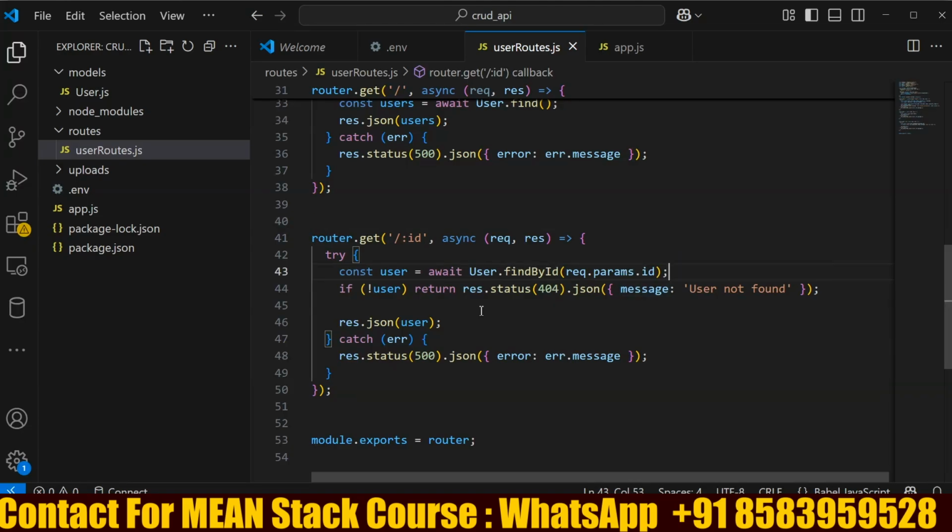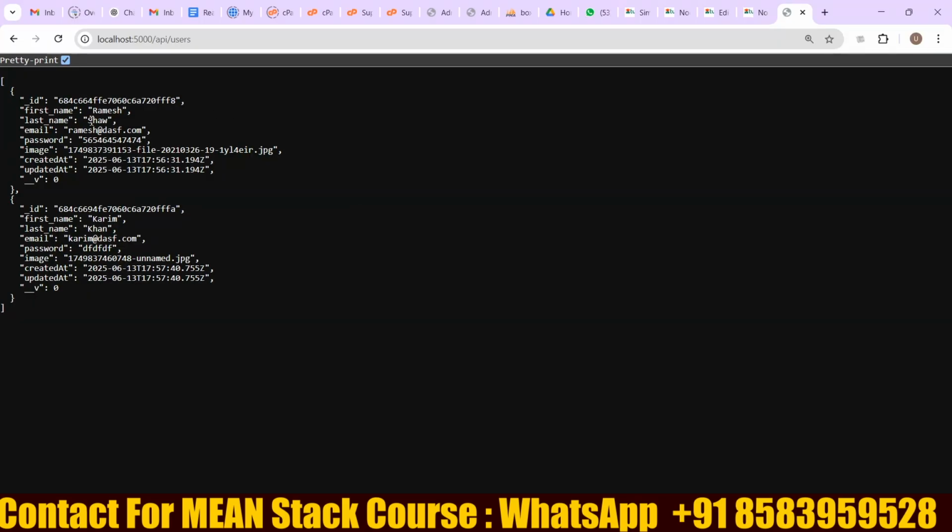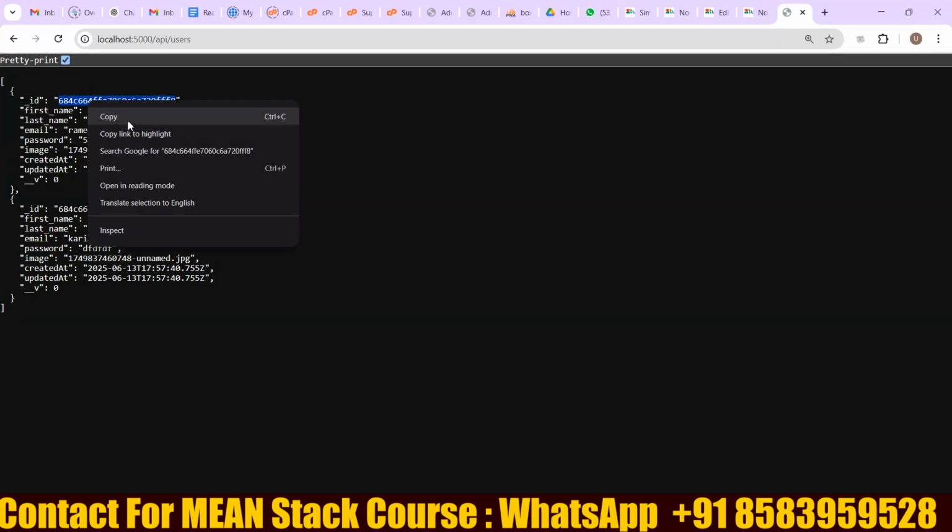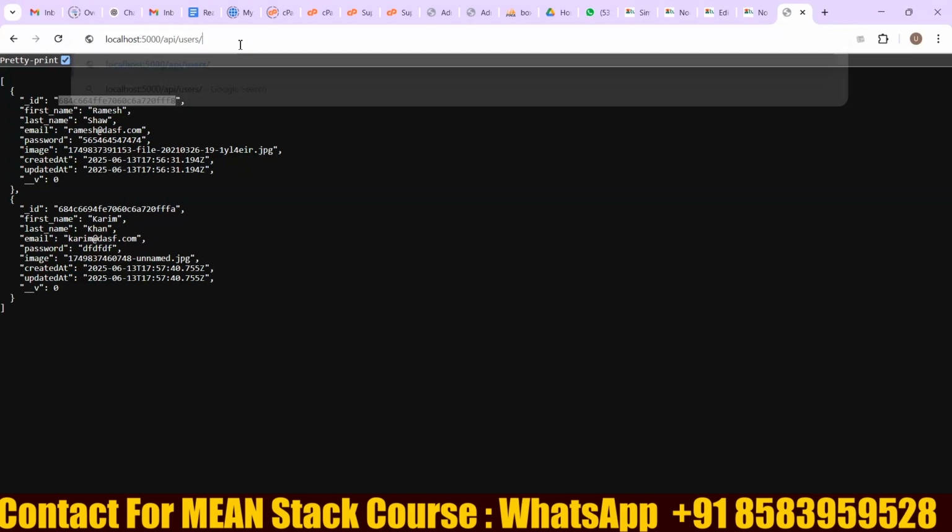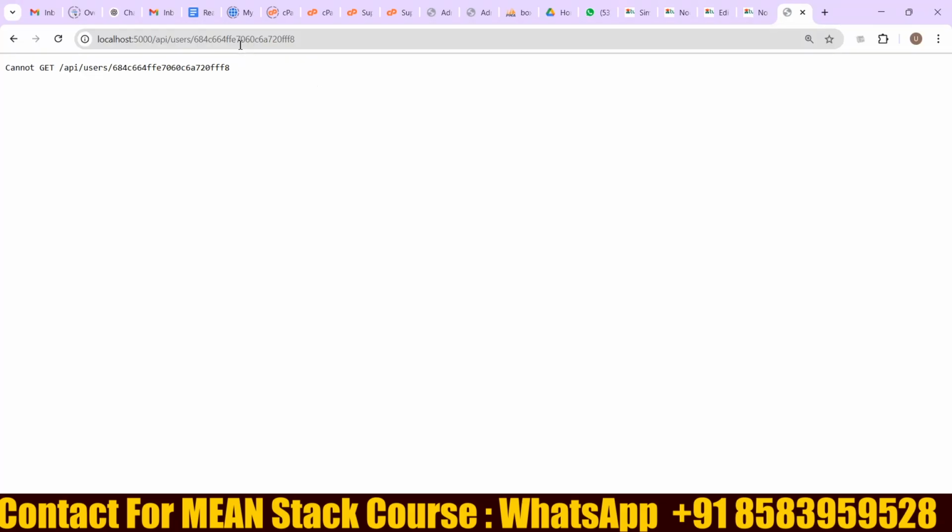Based on that ID, User.findById with request.params. Let me show you what it means. Let's go here and pass the single ID here, slash the ID, so it will show only one data.